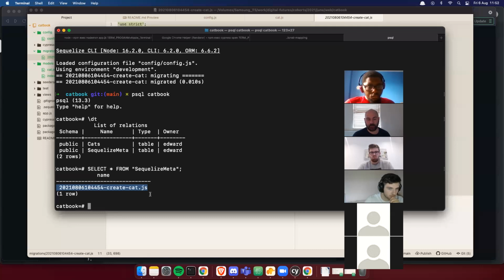So again, don't change this, don't edit it, unless you have a specific reason to, and usually double check with me just in case. Sometimes things can get out of sync, but double check with me. Otherwise, leave this table alone, but this is how sequelize knows what migrations have been run. It was created automatically on the first migrate.